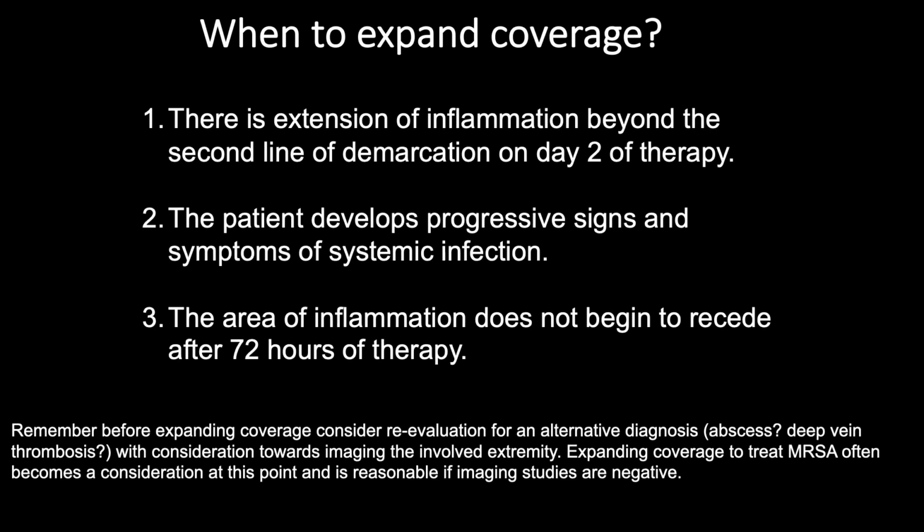Say we've optimized the treatment and given the antibiotic and things still aren't improving, you should ask yourself, should I expand the coverage? Well, remember the line of demarcation that I recommended everyone draw at the initial presentation? Has the redness receded from that line or is it expanding? Have the systemic signs or symptoms progressed? Are they getting worse or are they resolving? And is the area of inflammation receding after 72 hours of antibiotic therapy?